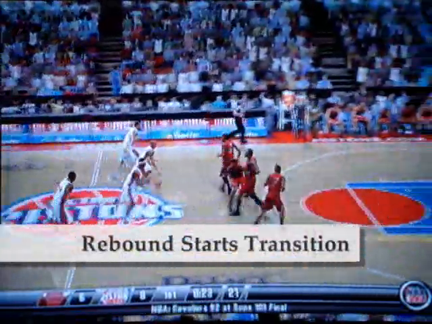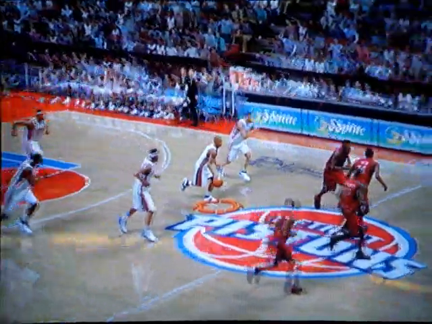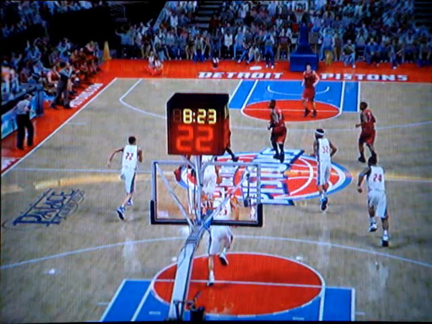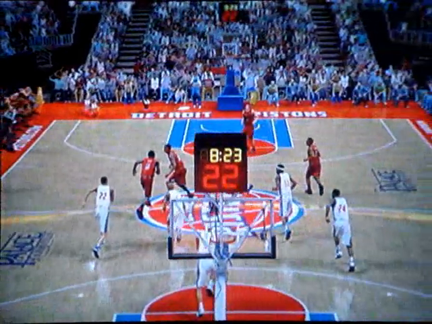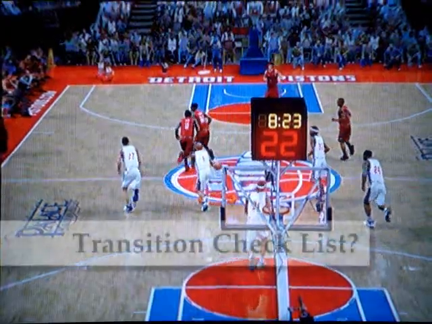Defensive rebound, run, they don't pick up, splashes. They miss a shot, we get the defensive rebound. Get it to the point guard and get to the middle of the floor. Now, why do I say get to the middle of the floor? Because when you're in the middle of the floor, you can go in any direction. You can go right, left, forward, back. If you're just on one side of the court, you can only go that way and then the opposite direction. You only have two directions. When you get to the middle, you can go everywhere.